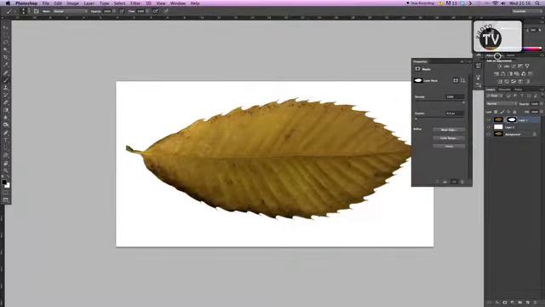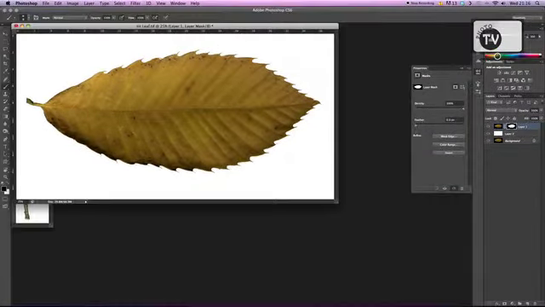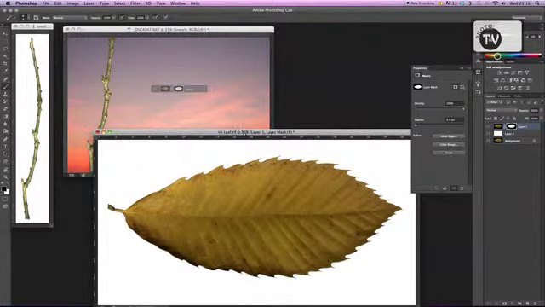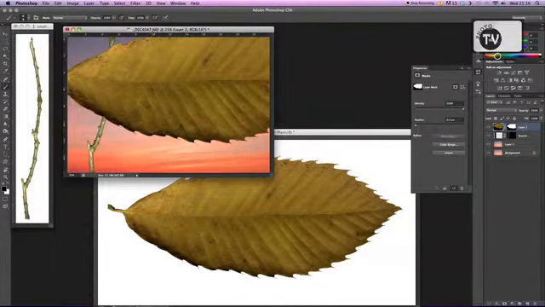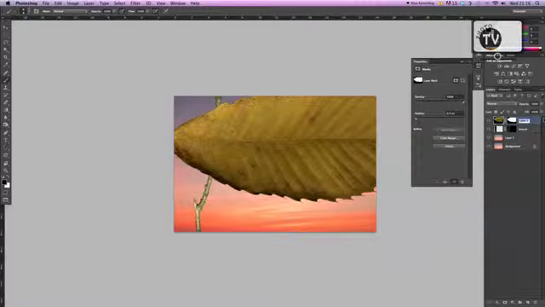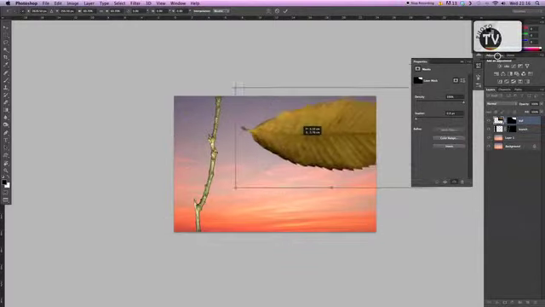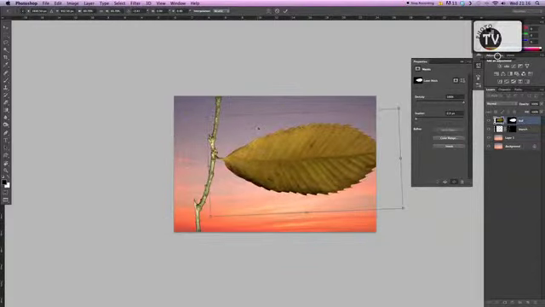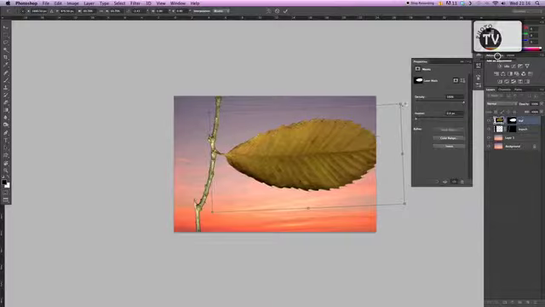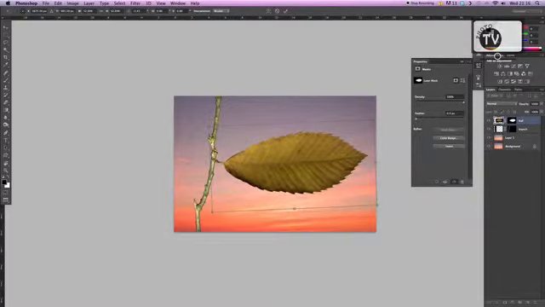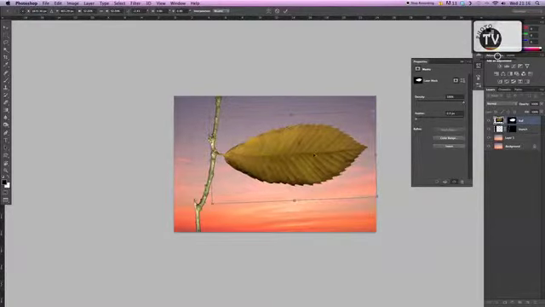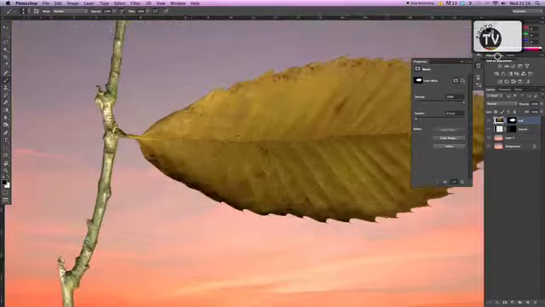Okay. So then we drag this onto this file. We'll rename this leaf. And now we need to put it in place. So we're going to have it on this bump here just so it looks a bit more realistic. Okay, that looks about right.